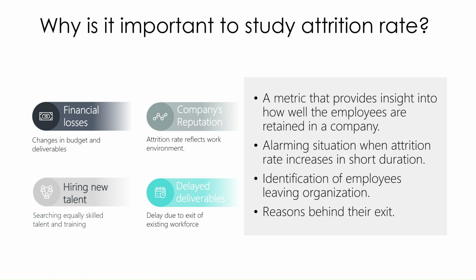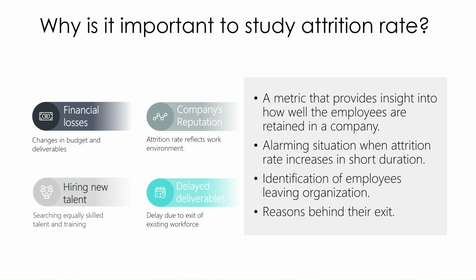Why is it essential to study the attrition rate for an organization? Since it gives insights into how well employees are retained in a company by analyzing the types of employees leaving the organization and the reasons behind their exit. It could help organizations take better business decisions and incorporate certain work culture policies within them. It becomes alarming when a large frequency of employees leaves the organization within a short duration of time.